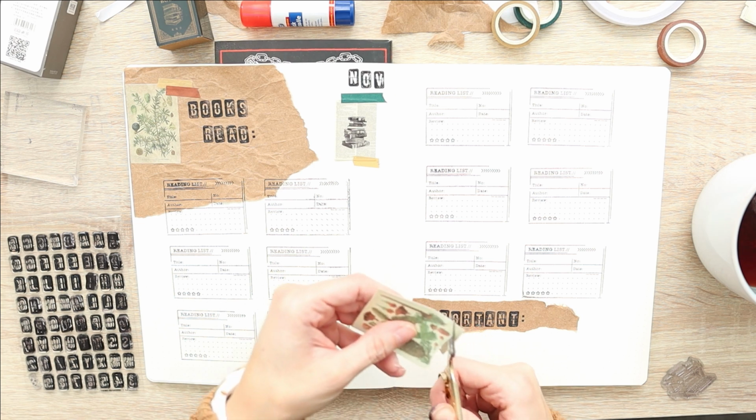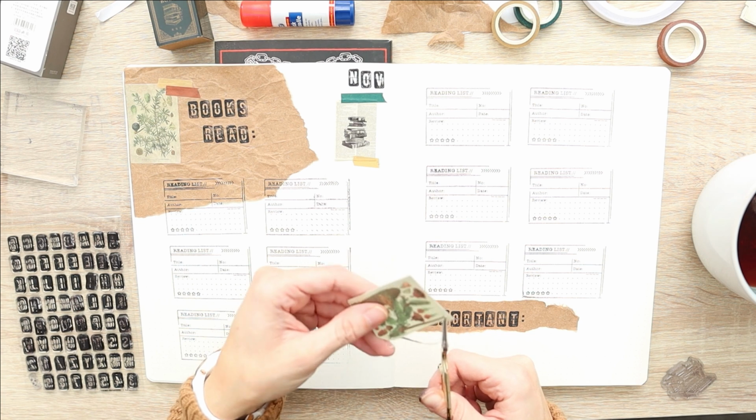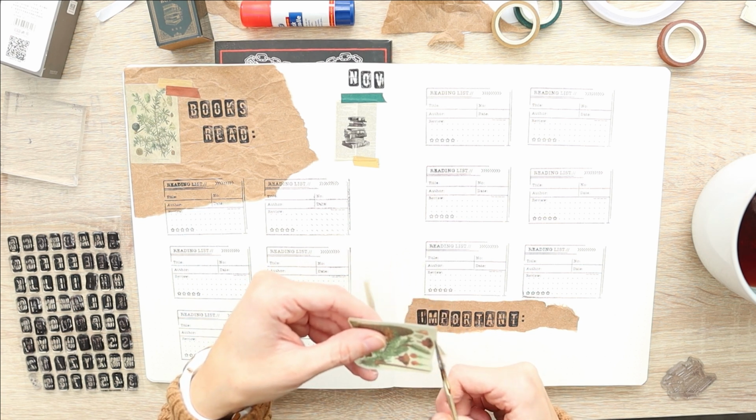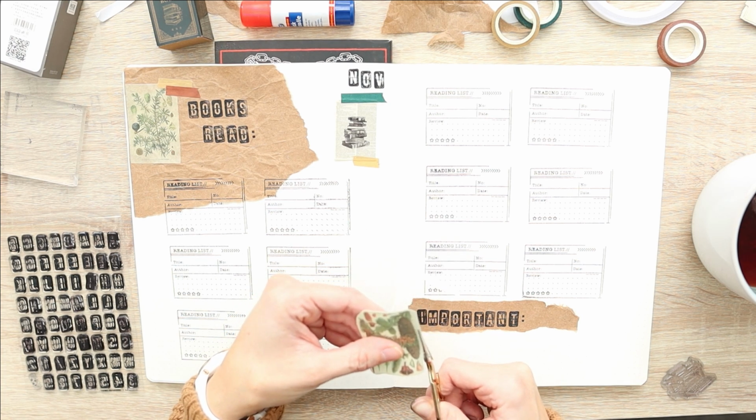Then I just wanted to bring in the plants and some of the colors that I used on the left hand side of the page. I wanted to bring that over into the right hand. So I did very much the same kind of thing in the bottom corner there.